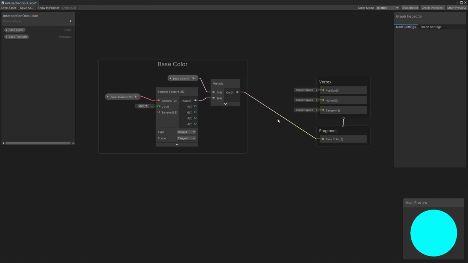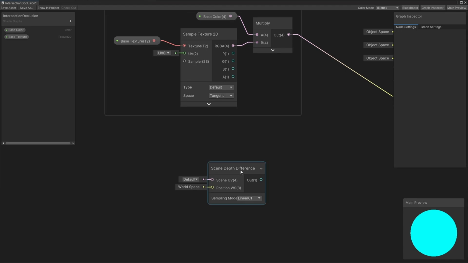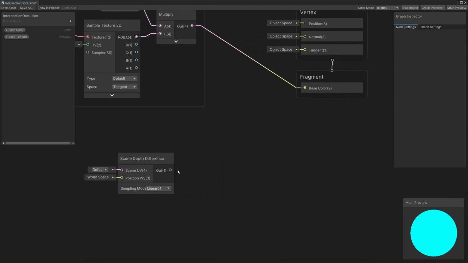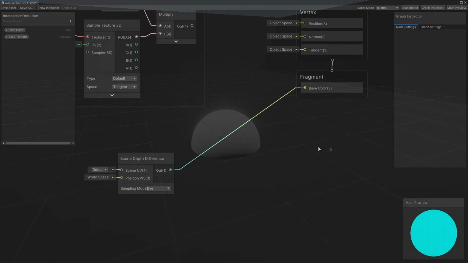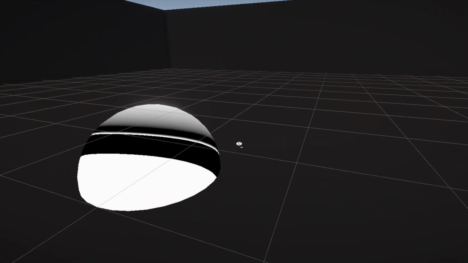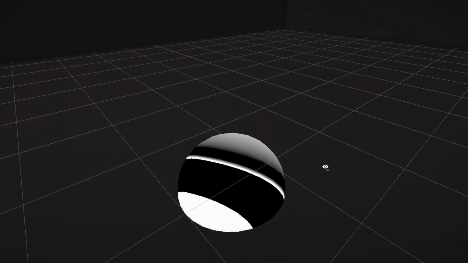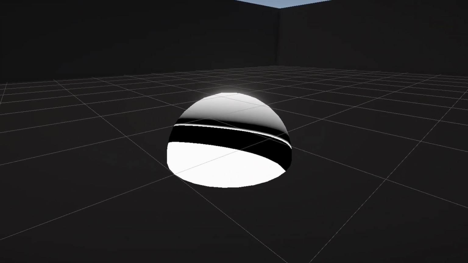When I went into making this tutorial, I was so excited to try out the new Scene Depth Difference node, which is meant to make all of this easy. But I'm gonna level with you, I have no idea what the heck this node is doing. Look what you get when you set the node to Eye mode. I can't even conceive what eldritch horrors are going on behind the scenes here. The other modes require a lot of additional nodes to get working too. So instead, we're going to use the old-fashioned method.